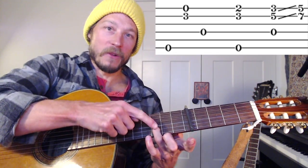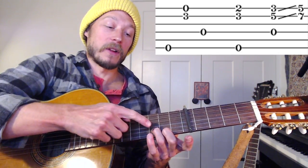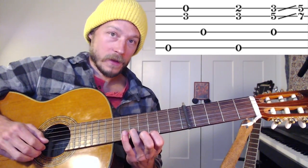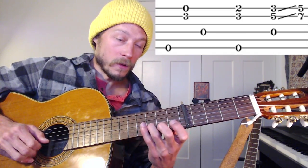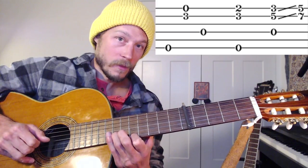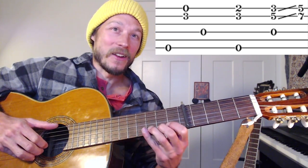And here I'm thinking that my ring finger is leading. I got 3 open, I got 2 and 3, then I move that ring finger up to 5, add my pointer finger. Right, just get used to the melodic line alone, make sure that's really easy before you start making it crazy. And then we can add it all.